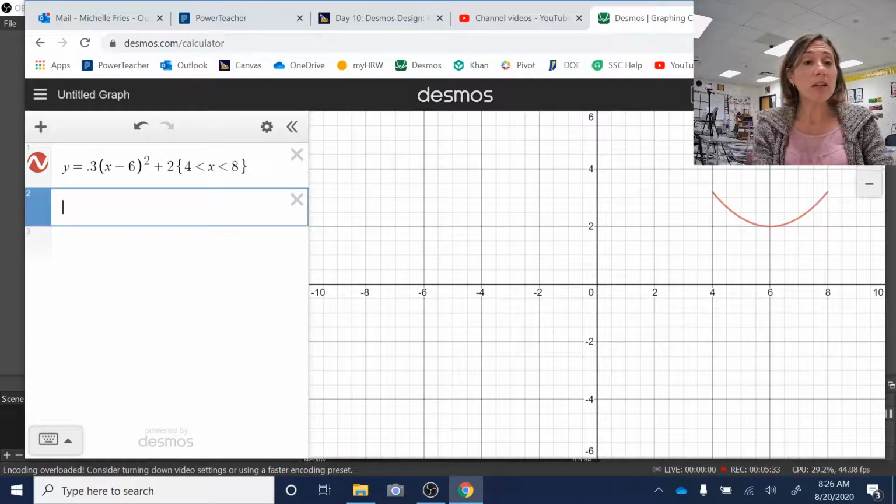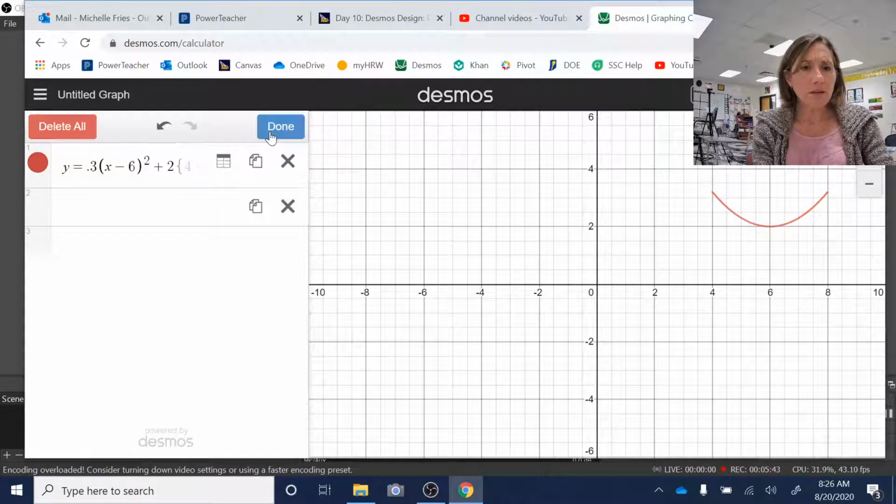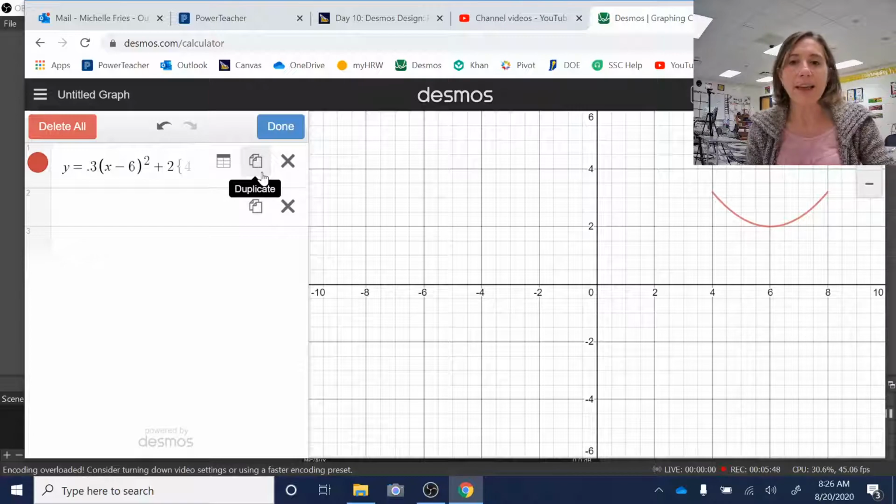Also, if you want to change the color on these, you can. Let's see, how do you do that again? Oh, it's not there. Up here? No? Okay, I forget how to change the color. I'll have to play with that in a little bit, but it's okay. You can have them be whatever the default color is. It's fine. I think that's everything you need to know.